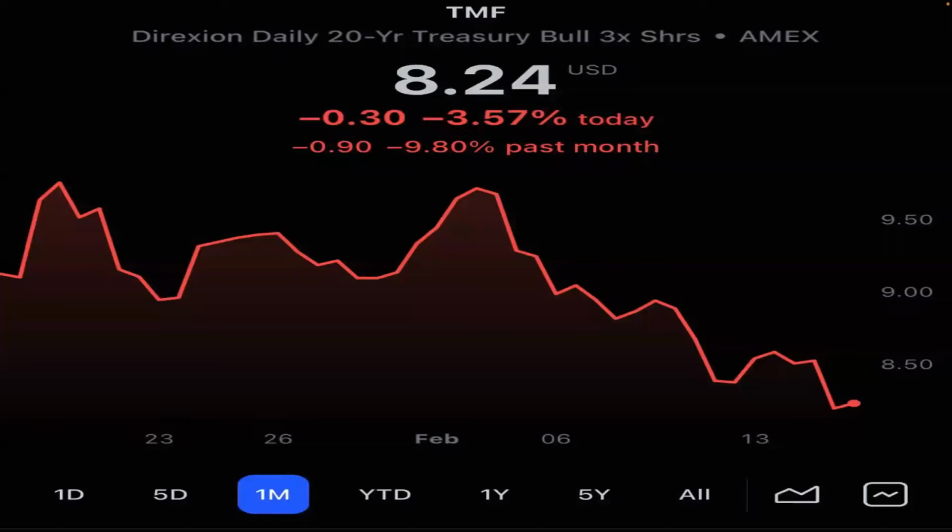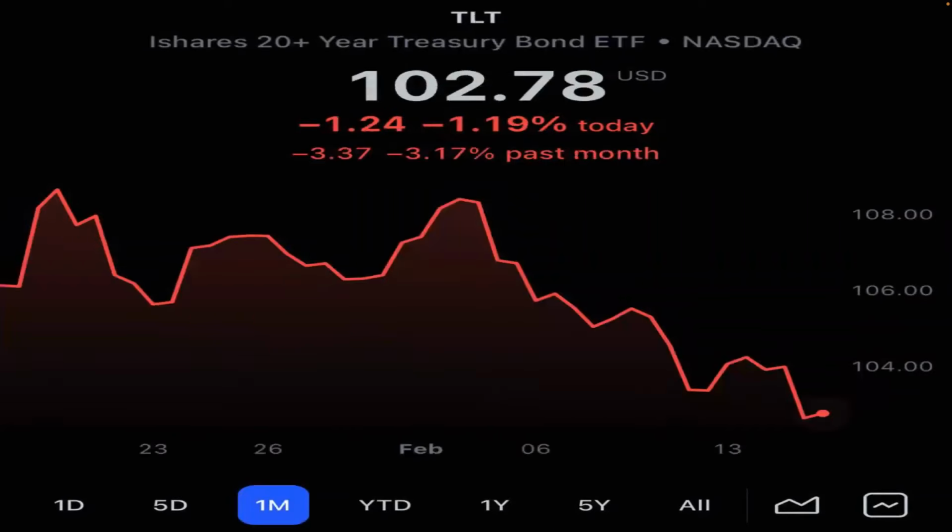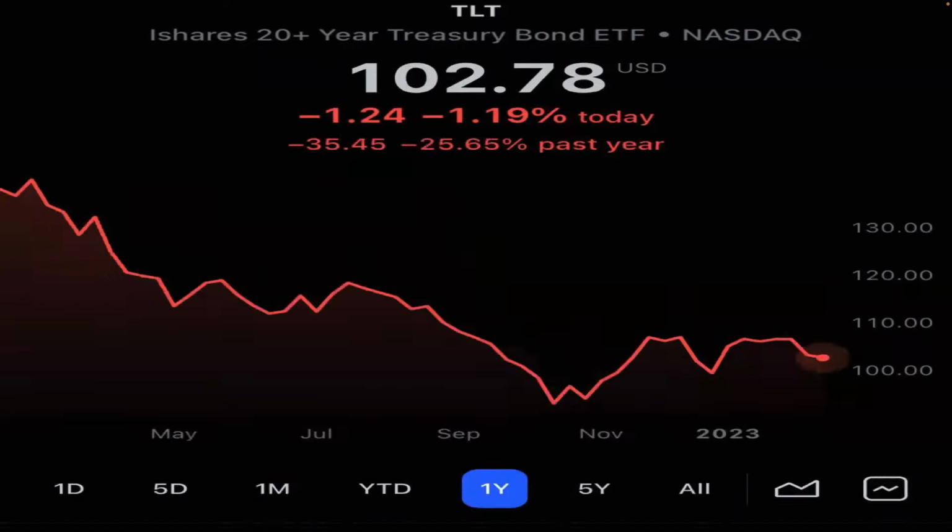Bonds: TMF is down 9.8% in the last month. They bottomed in November and have been bouncing around since then. They do not like all this strong economic data: the 500,000 jobs added in December, the rising core inflation, the strong wages, and the red hot retail sales have been pressuring the TLT down 3% in the last month. So it's surprising to see your long duration plays that hate when yields are rising up so much in these conditions. It just shows you how strong the market is positioning itself to go all in on essentially interest rates falling and shooting tech stocks and digital currencies higher.